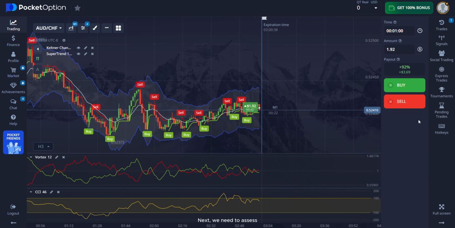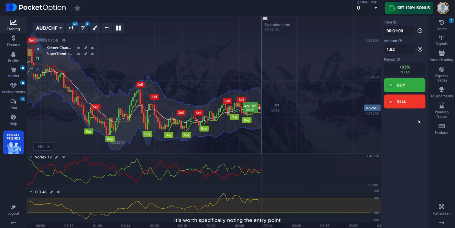Next, we need to assess where the price is at the moment of entry, and that's where CCI helps. It shows that the price is not in the overbought zone, which is a critical filter that keeps us from entering during weakening moves. And finally, the Vortex indicator plays a filtering role for the Supertrend signals. Here, we can see the Vortex lines are starting to narrow, which often indicates a build-up before a strong move. Based on my analysis, that move is most likely to the upside.